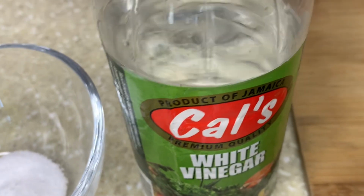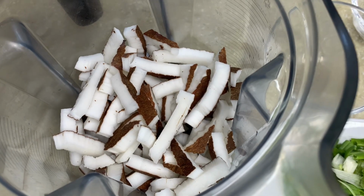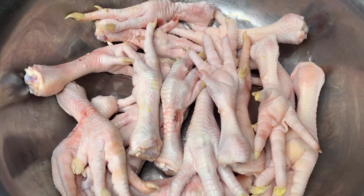We got the vinegar to wash the chicken foot. We have to have our coconut. And I'm gonna use natural coconut to make this curry coconut chicken foot. Yes, I'm gonna use the natural coconut milk to make the curry coconut chicken foot.